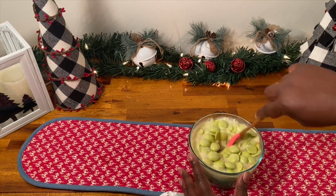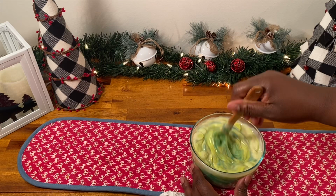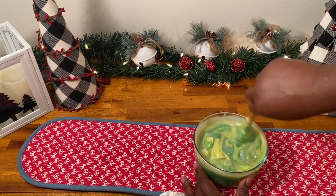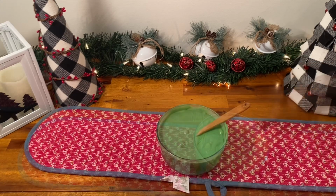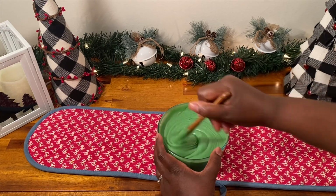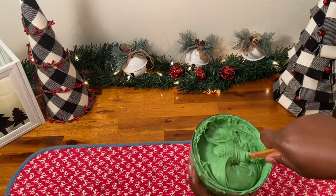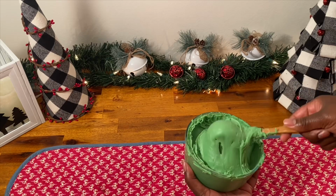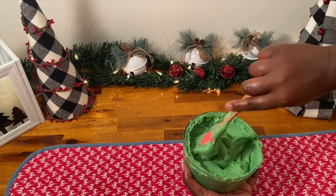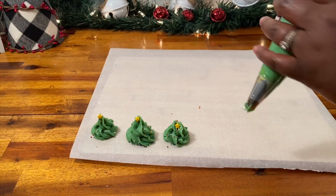Now I'm going to put this in the microwave for about a minute, let it sit in the microwave for 5 minutes, and then I'm going to stir it so that I get all the chunks to be nice and smooth, like this. Then I'm going to let my chocolate sit on the counter probably for about 20 minutes or so, and I'm going to stir it every 5 minutes until it is hardened to the point of the consistency of about frosting, like this.